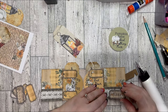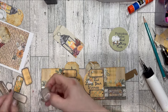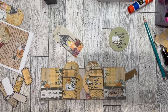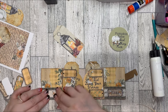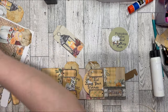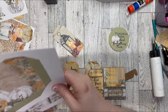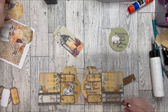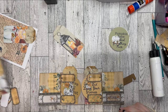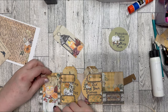Okay, we're gonna put this one here. And we'll put this one here. Actually, I think it goes this way. And let's see. I don't know what I want to put in here. Maybe we don't have to put anything in there. Maybe I'll just cut these down.